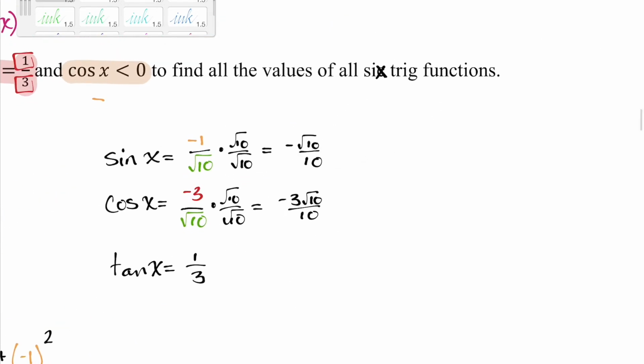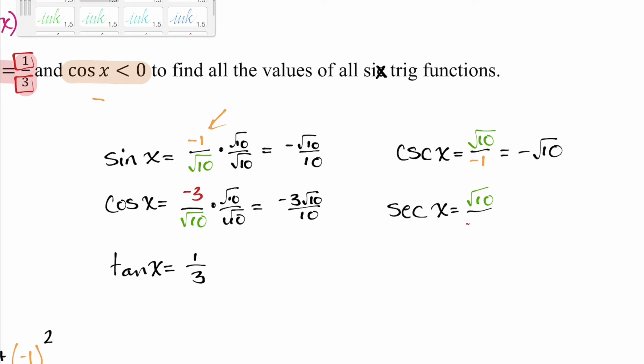And so now I'm going to find those reciprocals. So the reciprocal of sine is cosecant, or CSC. So I'm just flipping my fraction. I'm going to flip the original fraction because then that way I won't have to rationalize again. The reciprocal of cosine is my secant, or SEC. And again, I'm just flipping that fraction from the beginning, so I don't have to rationalize again. And then the reciprocal of my tangent is my cotangent, so that would just be 3 over 1 or 3. And we're done. We've got all 6.